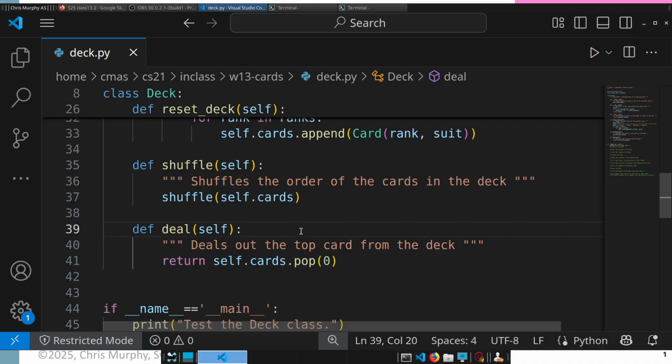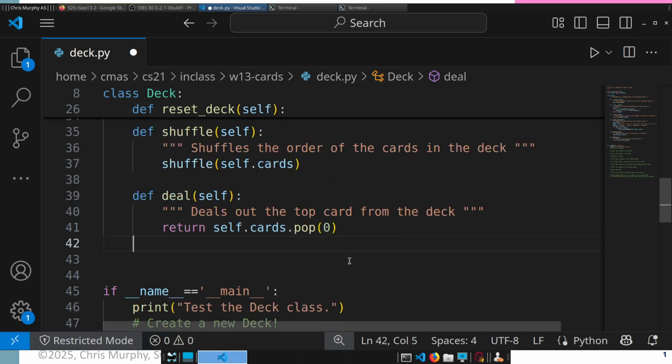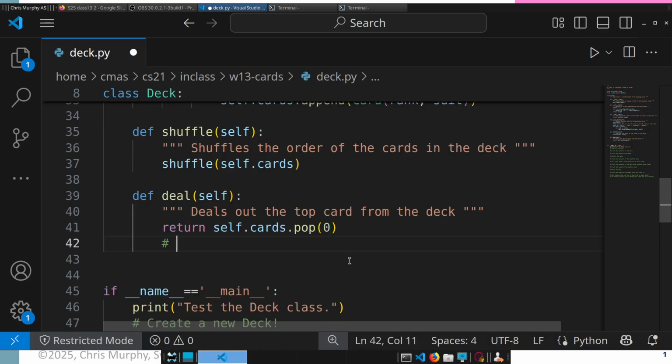So pop is a method defined on a list that returns and removes, in this case, the first card from the list. So let me make a note of that. Pop, in this case 0, removes and returns the first element of the list.